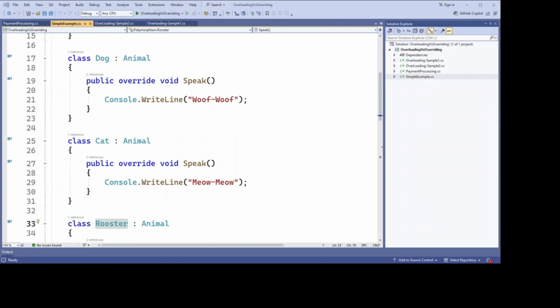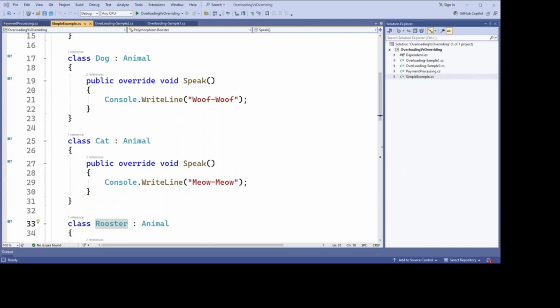Okay, so what is the conclusion? If somebody asks what is overloading and what is overriding, let's try to define it. Now we have gone through the samples and examples, and we understand how it works, but how will you define it? So in simple terms, overloading is the ability to define multiple methods with the same name but with different signatures within the same class. A method signature consists of its name and the types of its parameters.